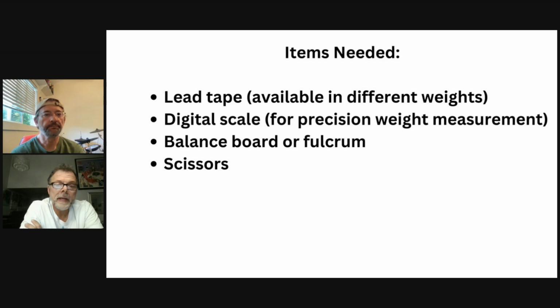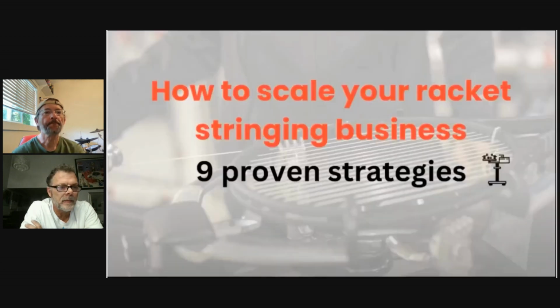Yeah, I've added lead tape and things like that, and I know where to generally put it depending on what they're doing. But this is for swing weight calibration and getting them all even. There are some machines you can purchase to help make it easier, and I haven't invested in those yet.